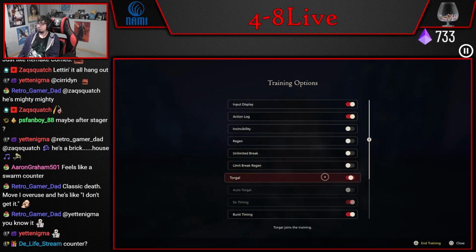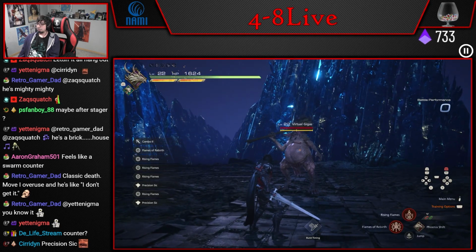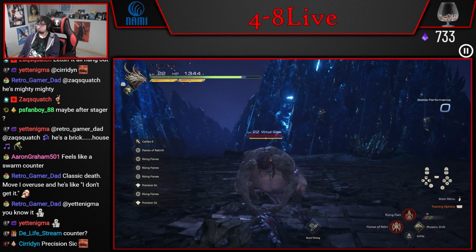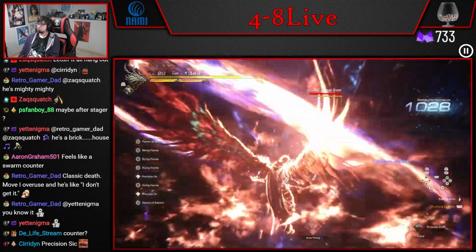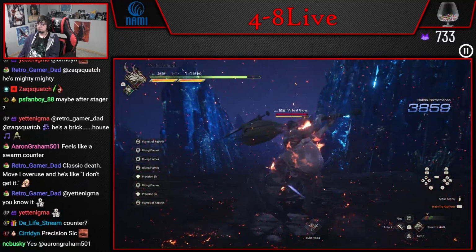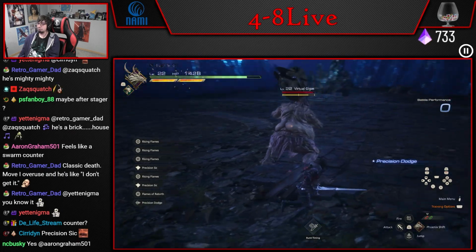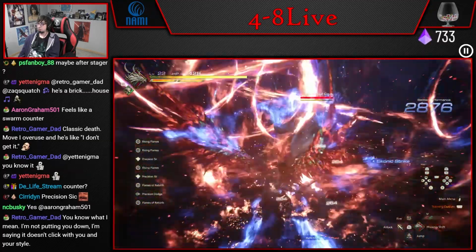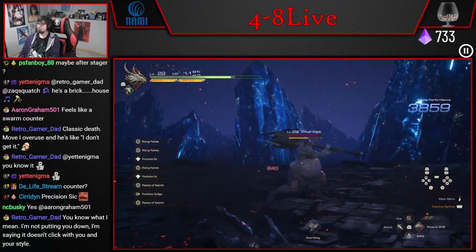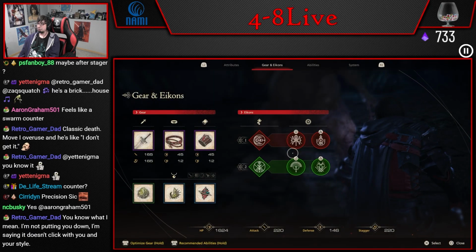It's not that I don't get it, it's that I think it's bad. Where's the enemy aggro? So can I use this to cancel stuff? Sort of. You get some iframes after it, but it doesn't cancel their attack. They just freeze in place. Yeah, I mean, you still get... Huh. Yeah, that ain't it, Chief.